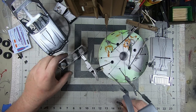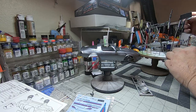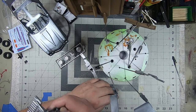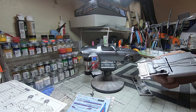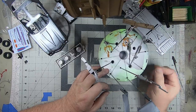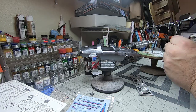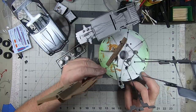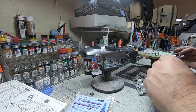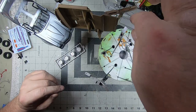Yep, looks nice. So this thing, I'll let it set and dry for a little while. This, what is this, a Rust-Oleum, I think? The Rust-Oleum metal stuff. Yeah, it takes a while to dry. The rest of it, the Model Masters and the Tamiya, will be ready in an hour at the most. Like, this stuff's already not wet anymore. It's not soft. So, there you go.